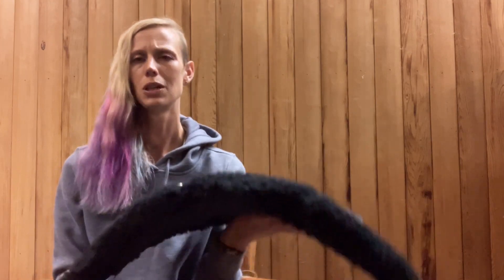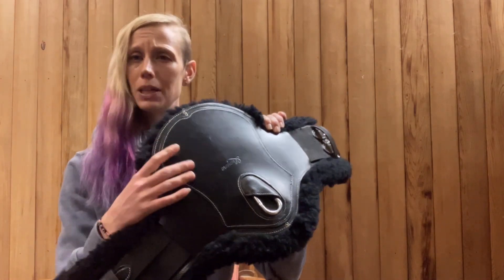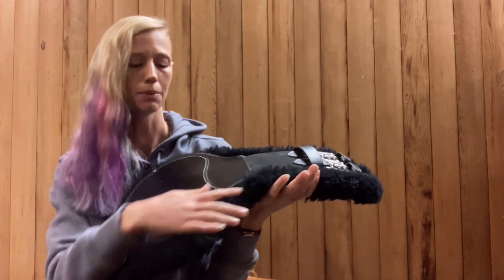I like this particular one not only because of the price point — Lumiere really delivers quality leather, sheepskin, and other products for a very good price. I bought this for about $340. It has nice high quality leather, and then this sheepskin velcros off. I also have a white sheepskin piece that I can put on for showing. So I bought it in a package of black leather, black sheepskin, and white sheepskin. You can customize those packages — they sell white, black, and brown sheepskin as well as black and brown girths. Lots of options. I obviously have a black saddle, so the black on black is great for schooling, and the white is a little bit nicer for showing.